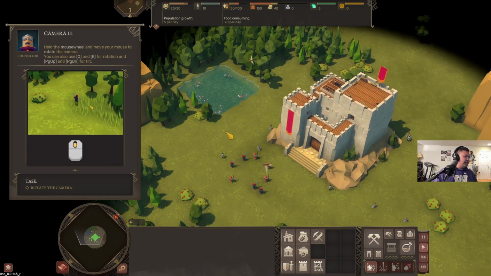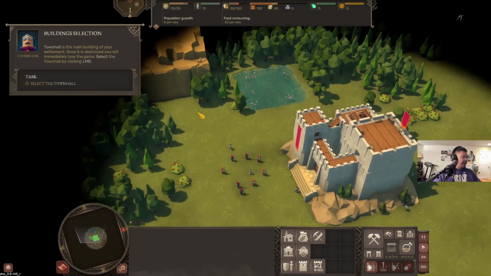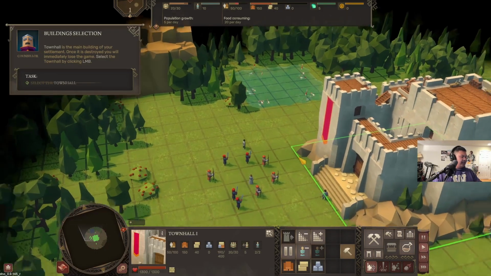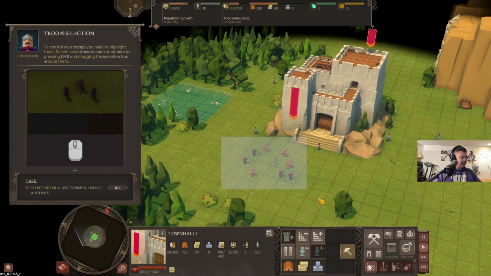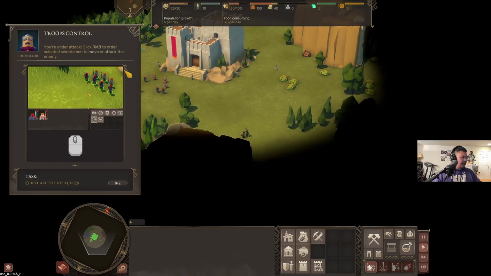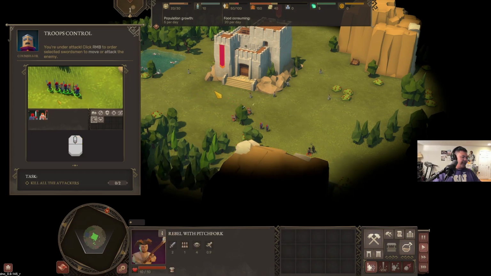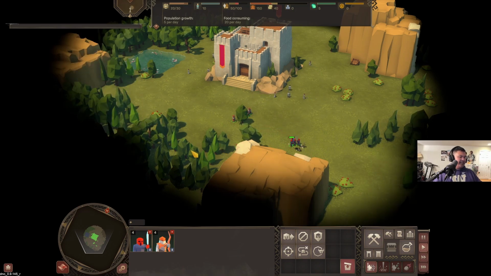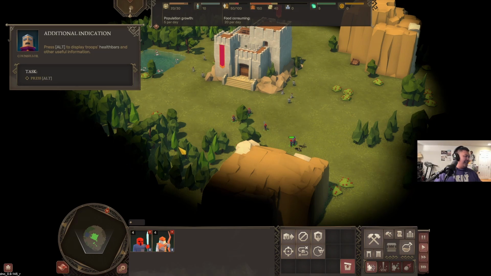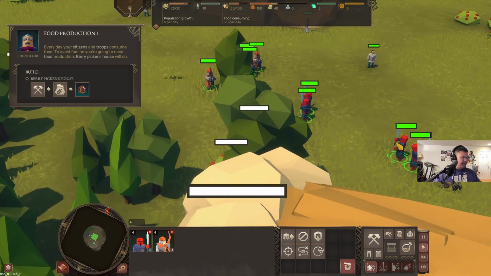Mouse wheel, move your mouse to rotate the camera, or you can use page up, page down, Q and E. Select the counter. Control your troops, highlight them, select several swordsmen. Oh yeah? You're under attack. Huh? What are they doing hanging out there? They're just hanging out there, not doing anything. For all the attackers, they weren't doing anything. They're just kind of standing there. Okay. Yeah, so, pretty easily healthy. That one had a little damage.